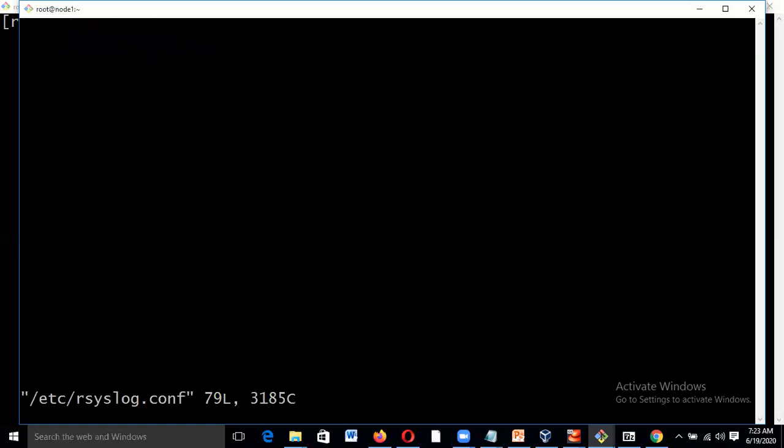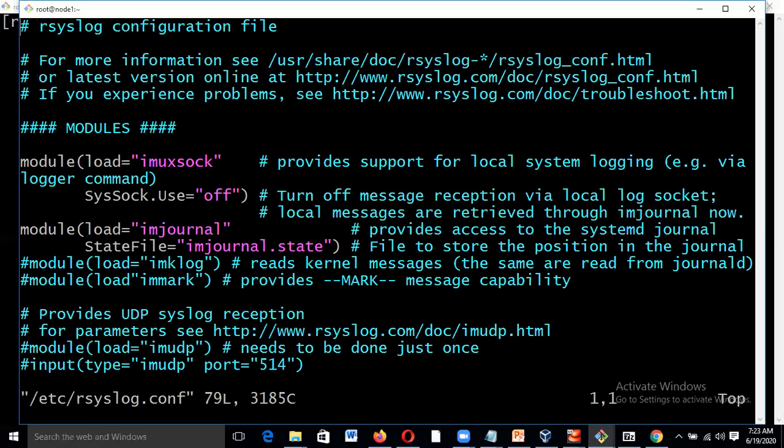We will look at this configuration first, because we have to modify some settings here. First, let us understand what exactly it is. The syslog configuration file has some predefined modules and predefined rules. Syslog takes logs from the local system as well as from remote systems.